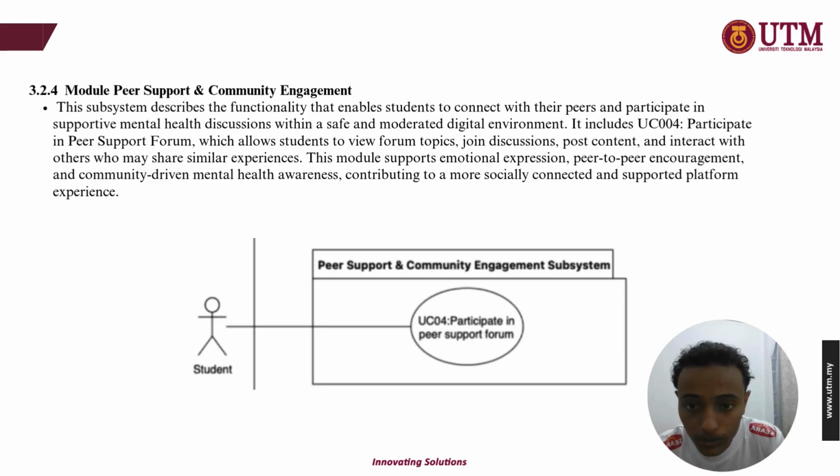So for this module, peer support and community engagement. This subsystem describes the functionality that enables students to connect with their peers and participate in supportive mental health discussion within a safe and moderated digital environment. It includes use case 4, participate in peer support forum, which allows students to view forum topics, join discussion, post content, and interact with others who may share similar experience. This model supports emotional expression, peer-to-peer encouragement, and community-driven mental health awareness, contributing to a more socially connected and supported platform experience.